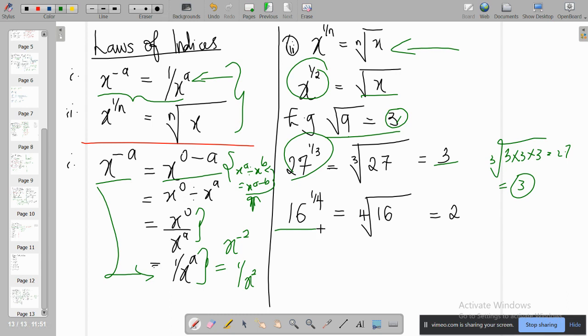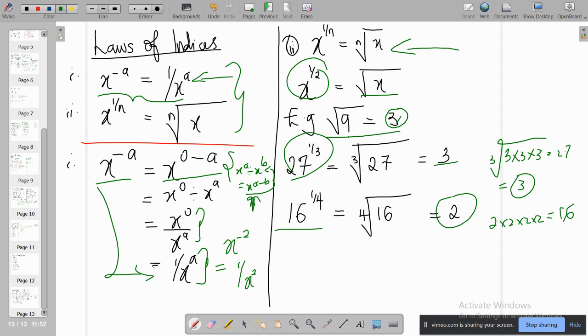Then we have 16 raised to 1 over 4, which is pronounced as the fourth root of 16. The other ones, like raised to the power 1 over 5, that is the fifth root, raised to the power 1 over 6, sixth root, and so on. So by saying 16 raised to the power 1 over 4, it means, what is the fourth root of 16? The single number that will multiply itself 4 times to give you 16. The answer is 2. Why? Because 2 times 2 times 2 times 2 will give us 16. Therefore, the fourth root of 16 is equal to 2.